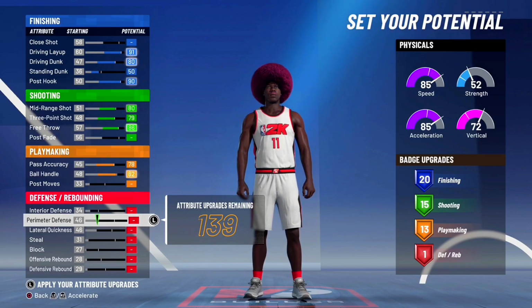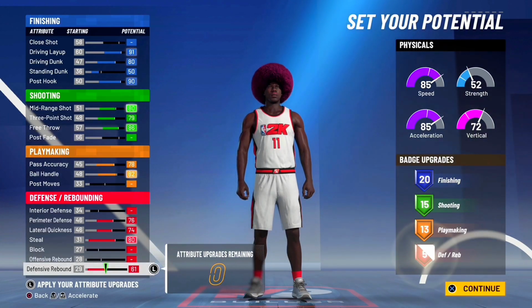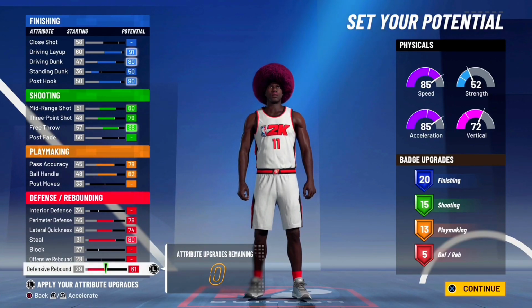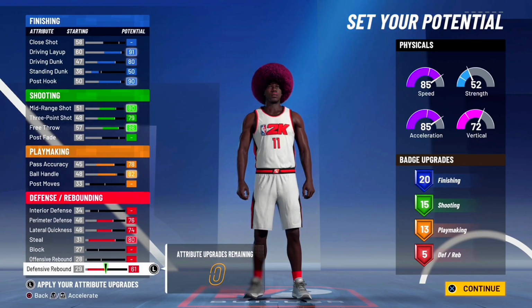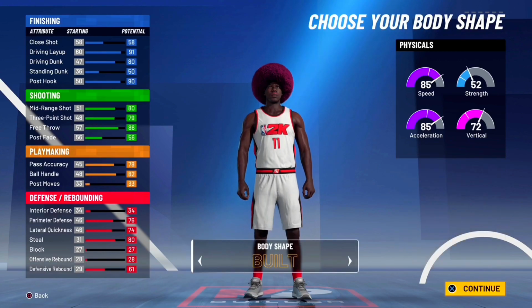So for our perimeter defense, we're gonna max this out. Our lateral quickness, we're gonna max this out along with our steal, and we're gonna put the rest on our defensive rebounding, giving a cool little 5 defensive badges. A little bit more finishing, offensive oriented type of build. We got 20 finishing, 15 shooting, 13 playmaking, and 5 defense. Definitely gonna be able to hang with the big boys on defense, but we're gonna still be a W build. It's gonna be able to do a lot of things.